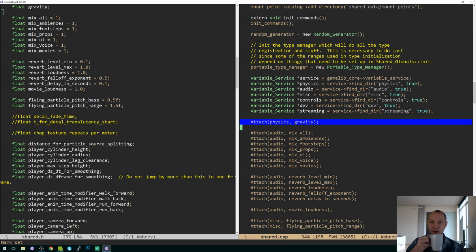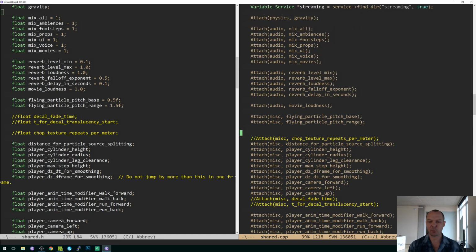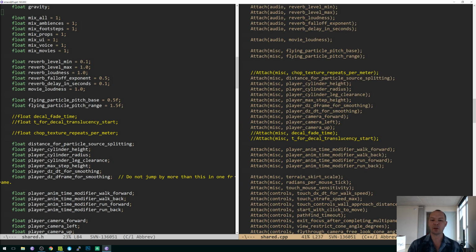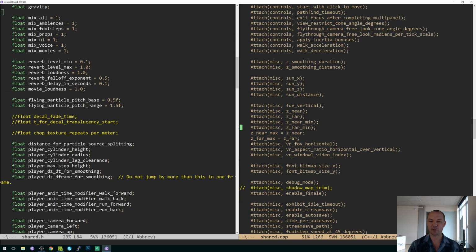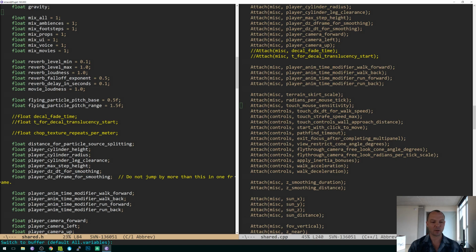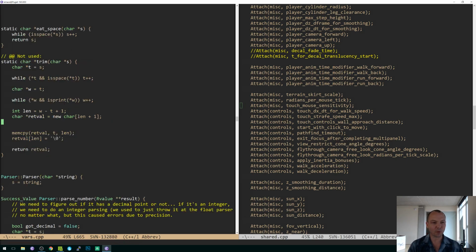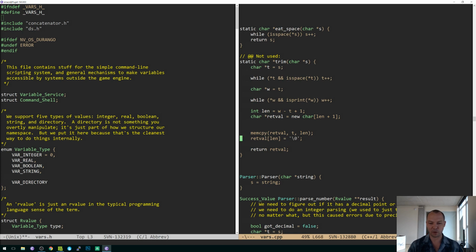And every time you add a new variable, well, you have to do 3 things, right? And then just the amount of code to support this is really annoying. So here in just binding this particular set of variables, well, you've got at least a line of code per variable to do this attach thing, right? Which we already said there's 300 variables. So we've got like 300 attaches. We've got the system to do this, the CPP in the H file, it's about 1,500 lines in the CPP and about 300. So it's like 1,800 lines of code at least. That's if I'm not forgetting some stuff. Just to make something happen that's relatively simple, right?